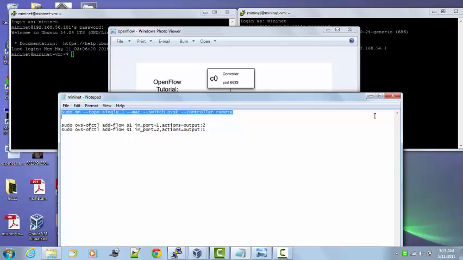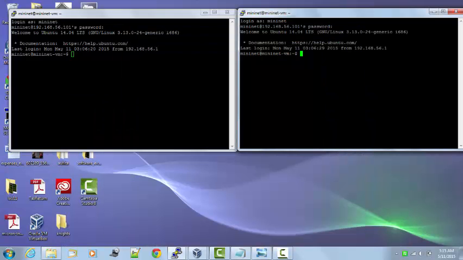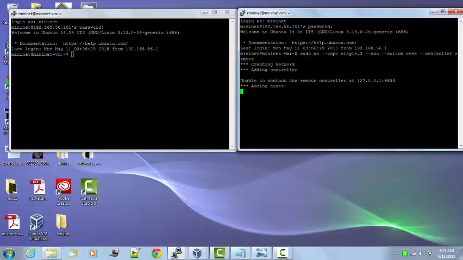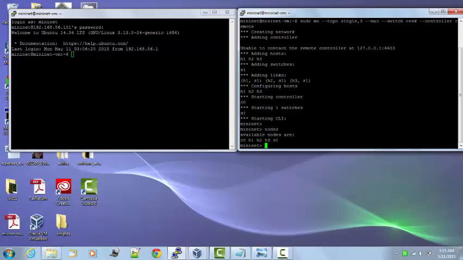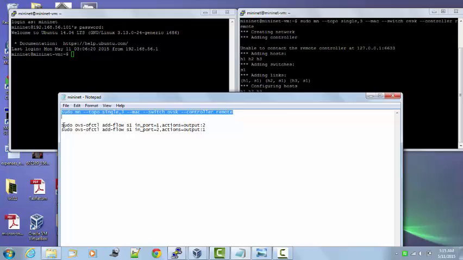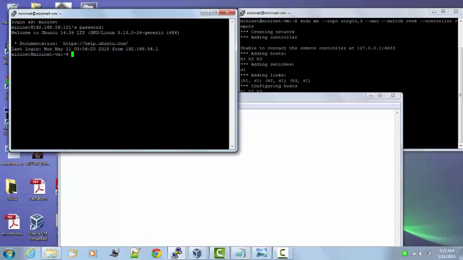With this command, we are setting up an OpenFlow network with 3 hosts, an OpenFlow switch and a controller. On typing the command nodes, we see that an OpenFlow setup was established with 3 hosts, an OpenFlow switch and a controller. Rules are set in OpenFlow controllers such that any packet coming from host 1 will be routed to host 2, and any packet coming from host 2 will be routed to host 1.